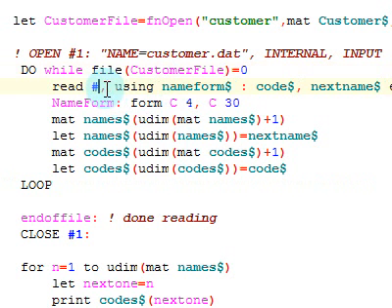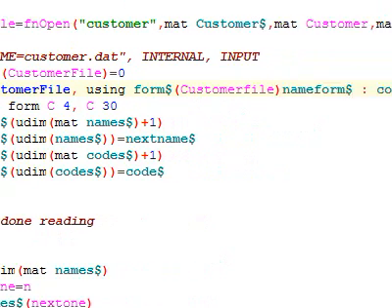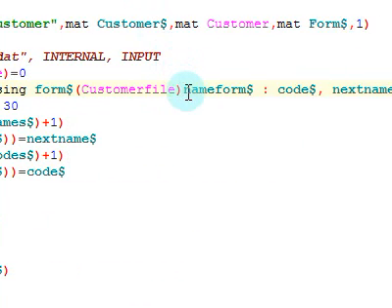And so we're going to read number customer file, and we're going to change it to form of customer file, and that FileIO will pull directly from our file layout.